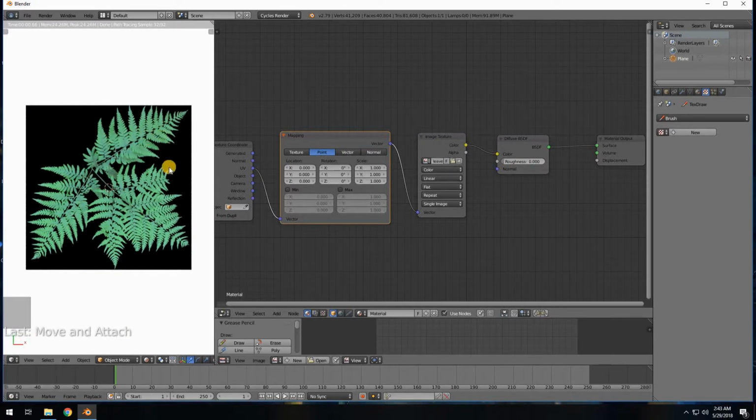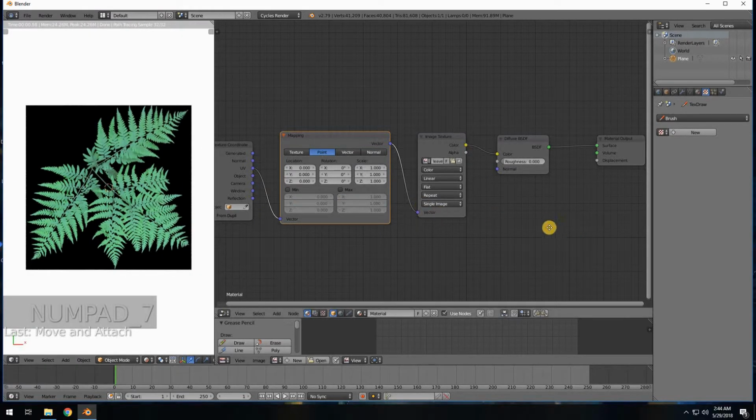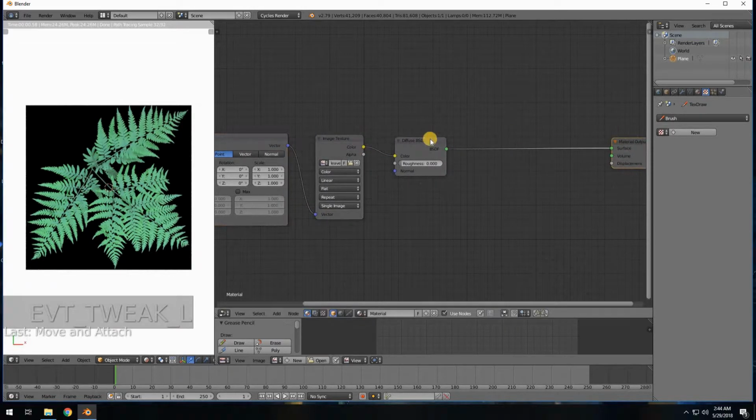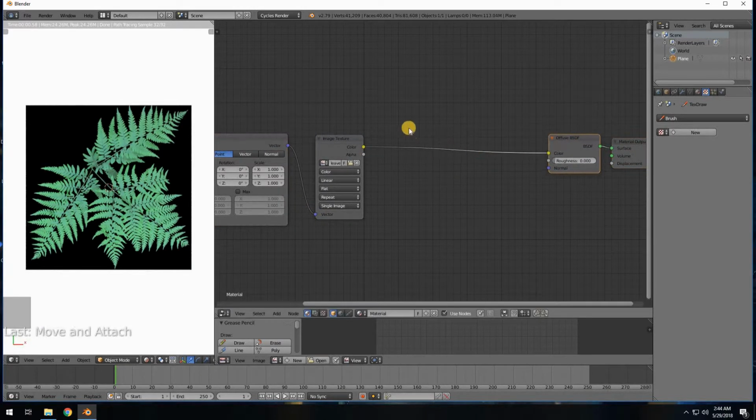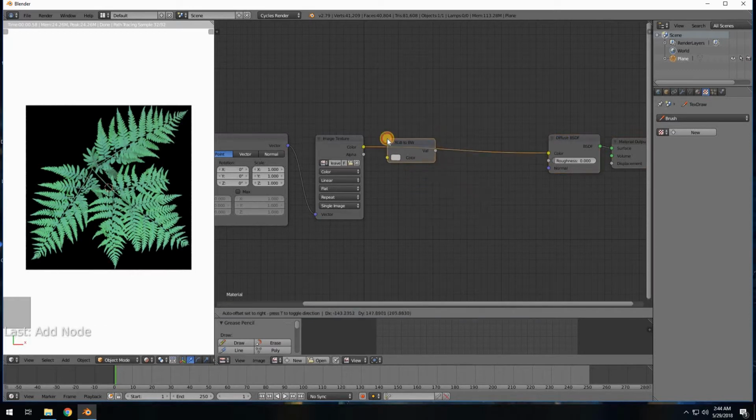And because it was an alpha masked image, it didn't actually have a background. We get this nice default black background, which for our purpose of black equals 0 strength, white equals 1 strength is perfect. So just automatically, even if it was an alpha masked image, it imports in a fashion onto this plane that works beautifully for our needs for this particular task. Now we want it to be black and white. And that's as simple as adding a single node. So we open up our node add options, go into converter, and we want the RGB to BW, our red, green, blue to black, white. And bam, now it's black and white.